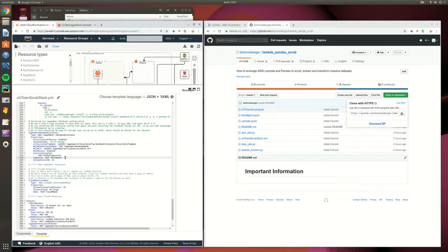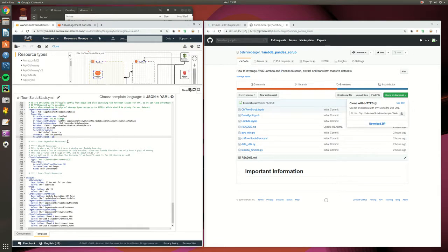We can go much larger. I think it's like 27 cents an hour for this one, and 10 gigabytes of space would be like $1 a month or something like that. And so that's it for SageMaker. And once this launches, we'll have a notebook we can do all of our development in, other than creating the Lambda function. So that's where Cloud9 comes in.